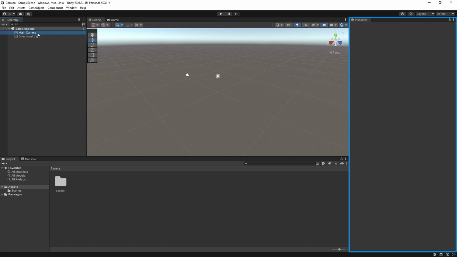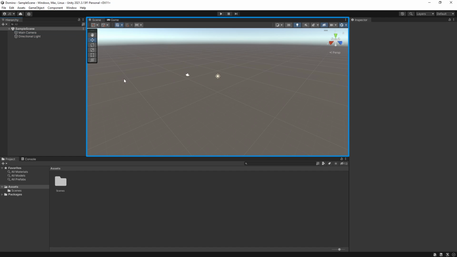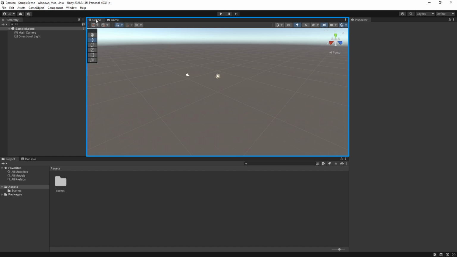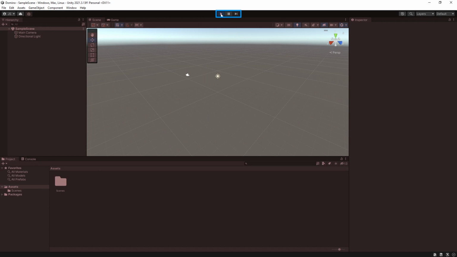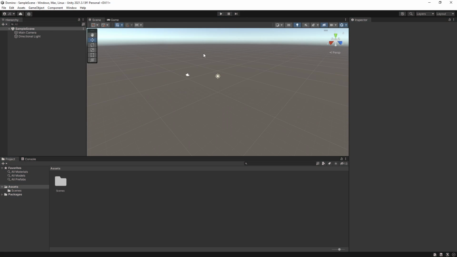So, for example, if I click on Main Camera, we can see details about the main camera. And then in the middle, we have our Scene View. That shows us our scene in 3D space. You'll notice our toolbar here. If you're on an older version of Unity, your toolbar may be on the top left, but the buttons all do the same thing. We also have a Game tab that shows us what our game will look like when it's running. I'm going to switch back over to the Scene tab for now. And at the top, we have our Play and Pause buttons. If we click on that Play button, Unity will run our game. And then to stop it, we can click on that Play button one more time.